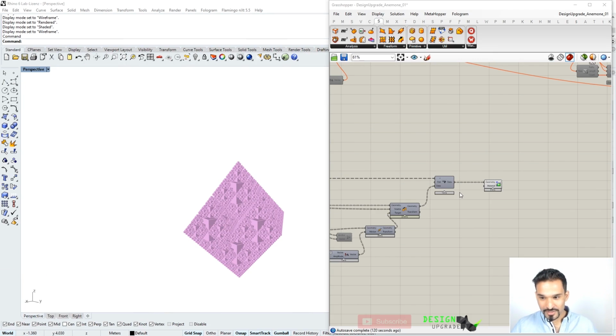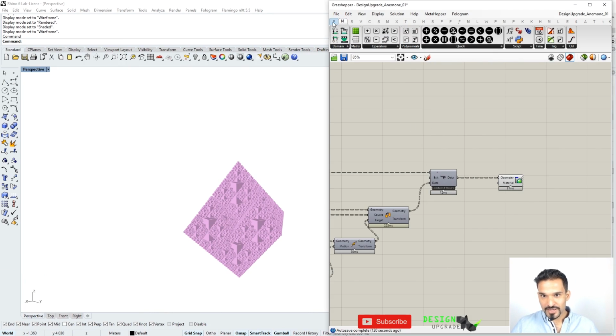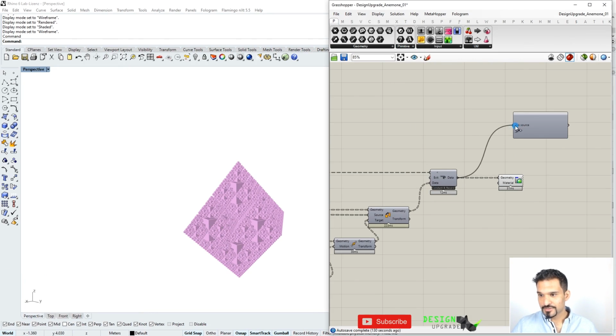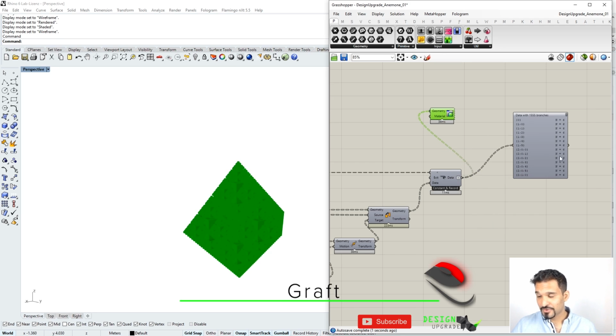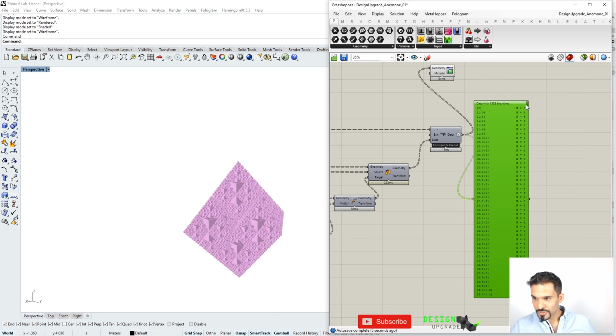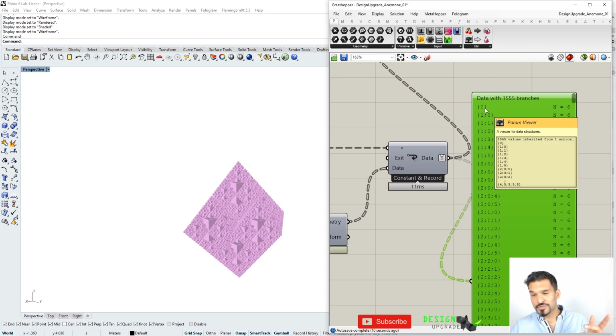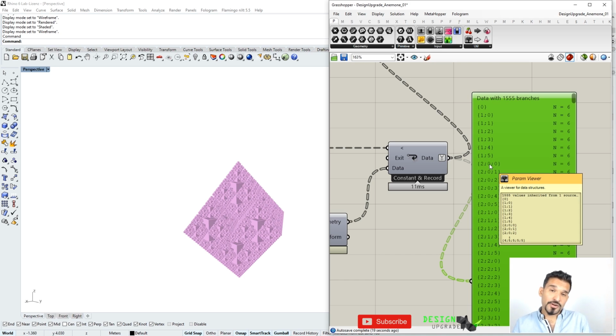All right, very well. So let's see now what actually we get out as a data output, right? Gonna use my tree viewer, my parent viewer for that. Just gonna hook it up. And as you can see, we have a very interesting kind of data format going on here. We have the iterations also displayed here with our branch count. So you can see for the first iteration, I have only one position in my branch count. For the second iteration, right, I have then my 6 branches. And as I go along, I will also add basically a number towards my branch. So I will increase the nesting of branches.